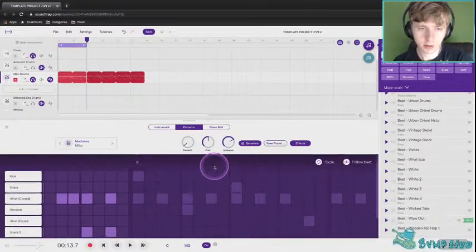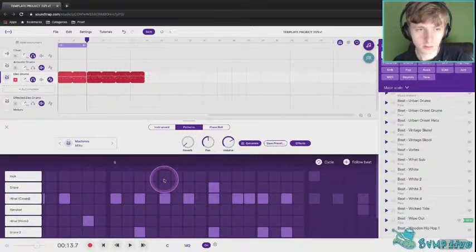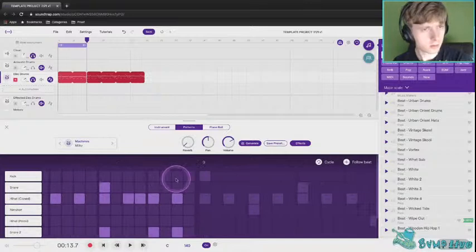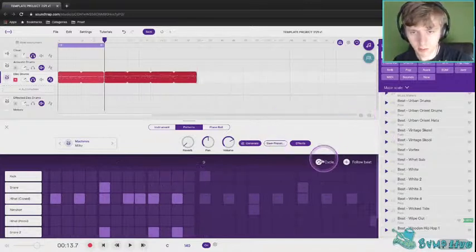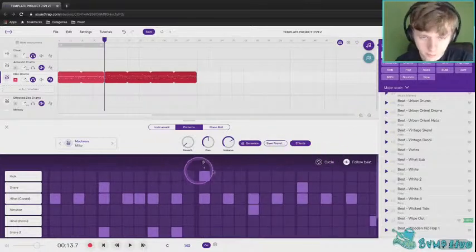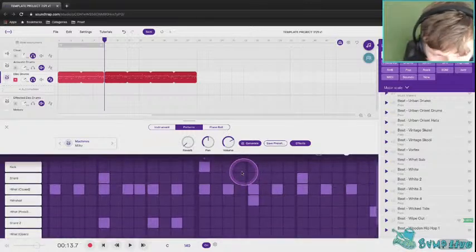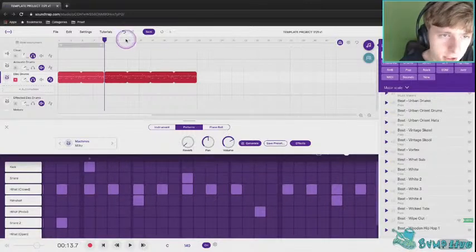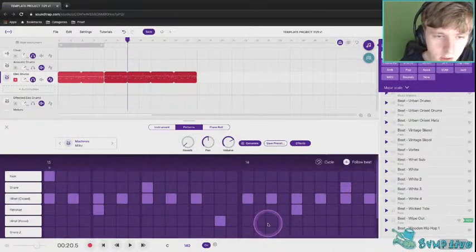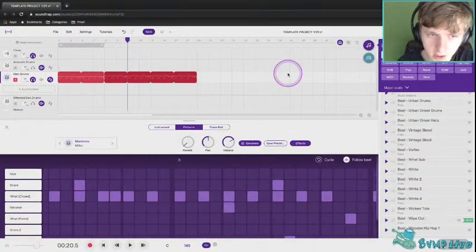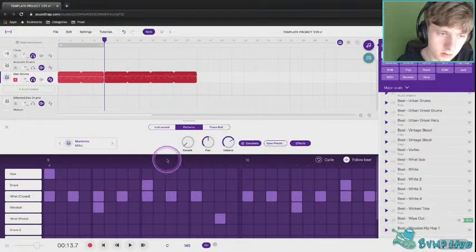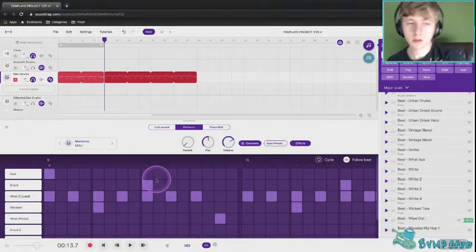So if you put on cycle, oh, what's happening here? Oh wait, I see. Okay, so yeah, let's just edit from measure 9 to measure 13, because everything will repeat there. So, boom, so 1, 2.